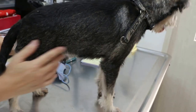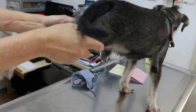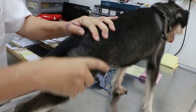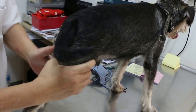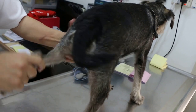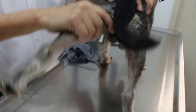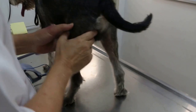Now I'm going to examine the hip. The right one is pulled out, and then the hip, by comparing the length. There's some pain here, so I will check the joints again. So far so good. Now I'm doing the hip joint. No pain on this side. Then I do this side. Discomfort, yes, it's not happy, but there's no dislocation. Check again, no dislocation.